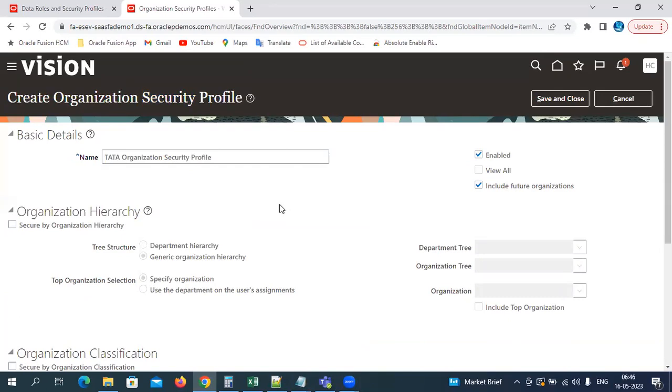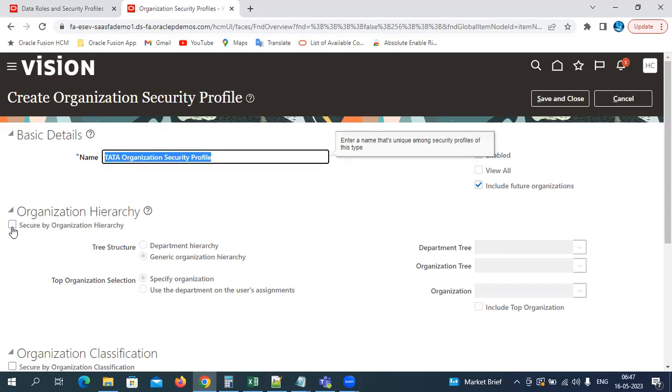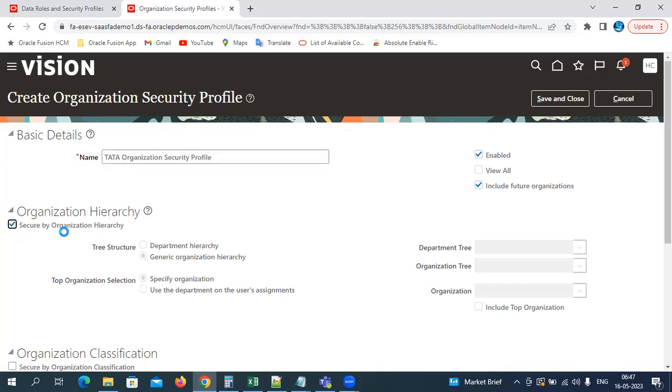If you remember, in the core HR module, we configured our trees, organization tree, department tree. Did you remember, team? In that organization tree or department tree, I have maintained the entire hierarchy within them. So if you want to use that hierarchy, those particular trees, for building your security profile, this is the option, team. Click on secure by organization hierarchy.